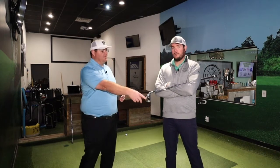In Callaway's situation, they moved down to the CB and MB line, which is their true forged line. And then on the high side, you'd move into the Big Bertha. I do think the CB and potentially Apex Pro might cross over a little bit for some players, and you're just changing in look and feel there. Same thing where the DCB, Apex, and some of the Big Bertha stuff might cross over. Again, it just comes down to look and feel preference when you get in those crossover areas.